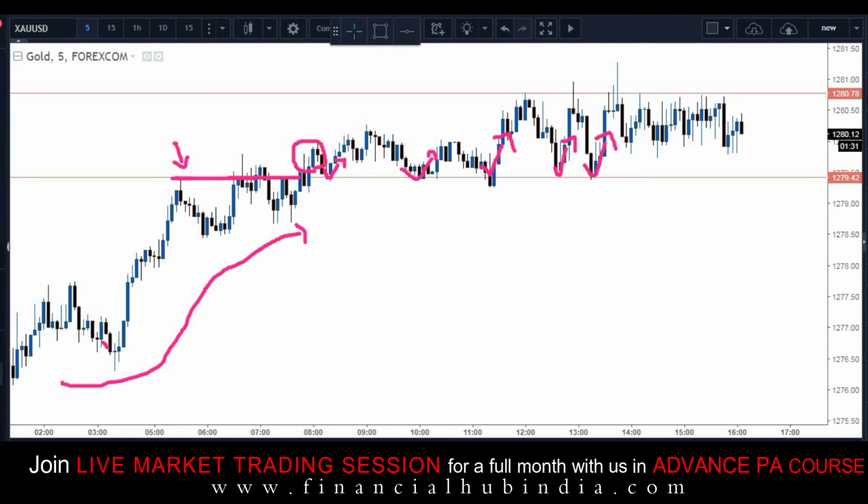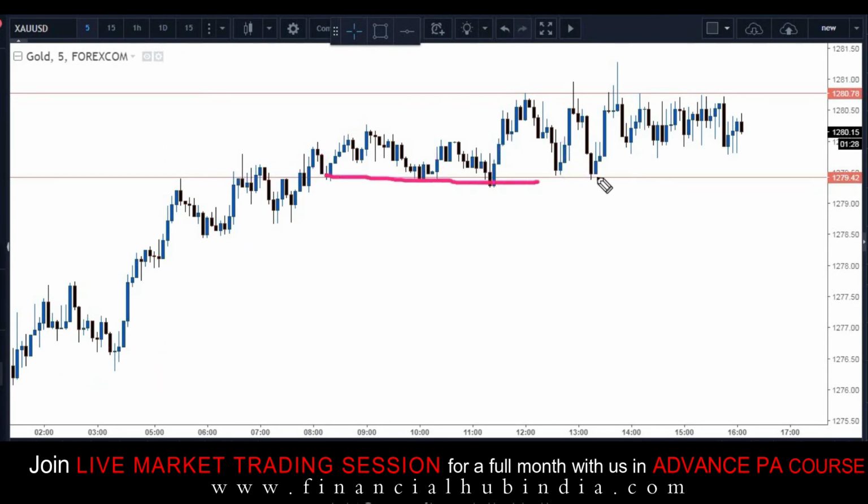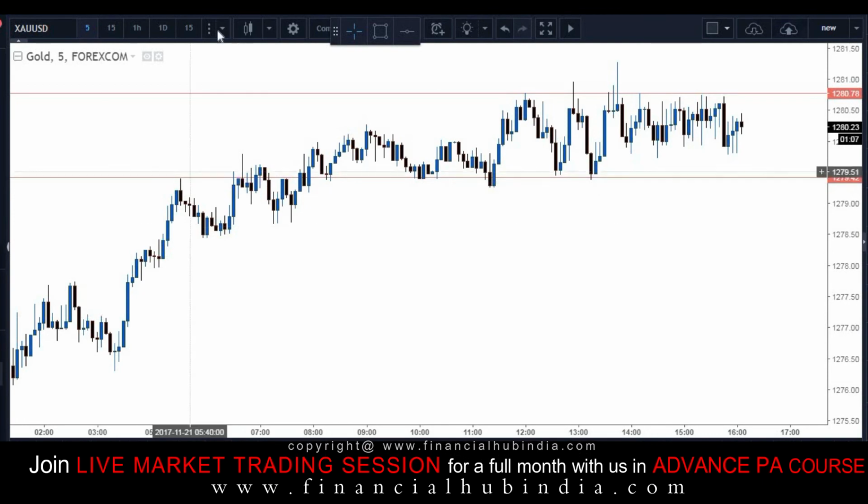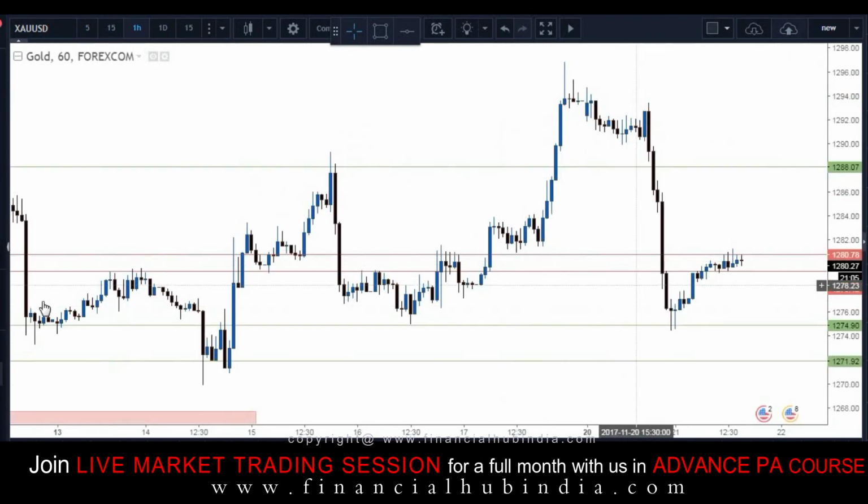All right, so eventually this level of support becomes a key level of support here, isn't it? Since we have multiple order flows from here, then here, so many order flows are happening right over there. So I feel like in case I get a breakdown below this, then I would be trying to go for some selling opportunities, and I would be targeting the 60-minute time frame support area. So it will be like price came back down in a higher time frame, then pulled back up for a retracement, then coming back down if it happens.